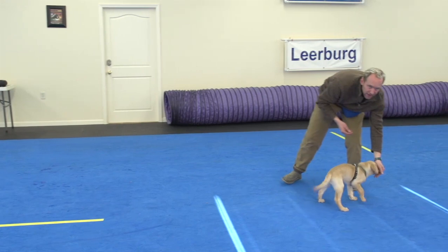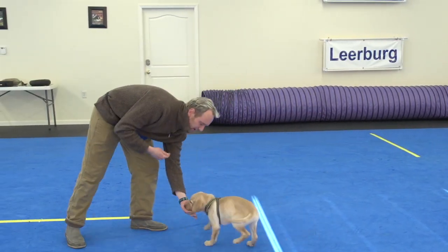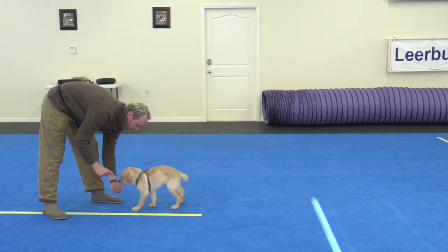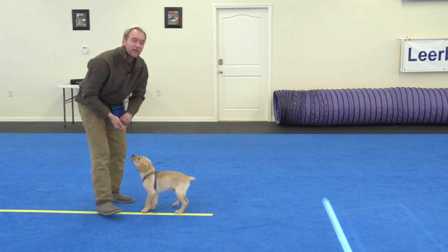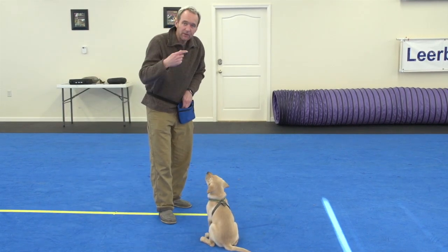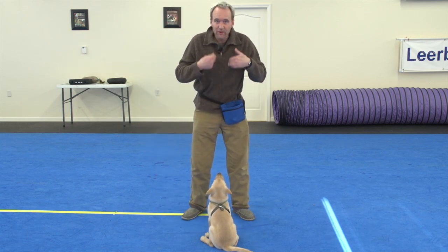When I give the food, you guys, I like to feed a dog like a horse. I drop a piece, give them a piece. Drop a piece, give them a piece. I believe that quantity, of course quality matters, but quantity also matters. So when he gets 1 and 1 and 1 and you keep popping them out like a Pez dispenser, the dog gets into a rhythm, okay?